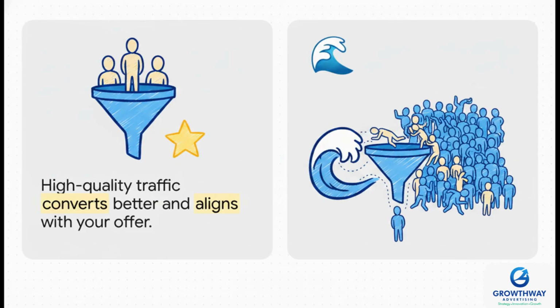As marketers, we are obsessed with volume, right? More clicks, more visitors, bigger numbers. But this framework forces you to stop and focus on quality. I'm telling you, 100 visitors who are actively looking for your exact solution are worth way more than 10,000 who are just kind of browsing. Volume without the right intent, that's just expensive noise.